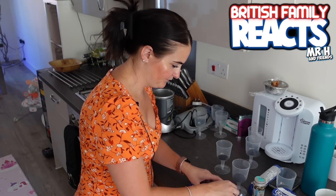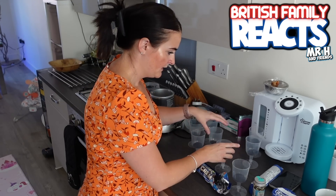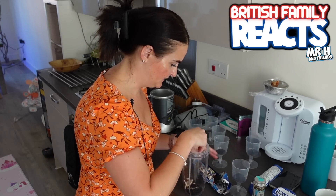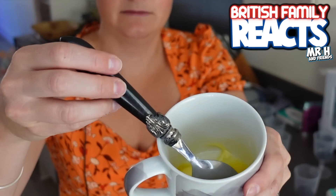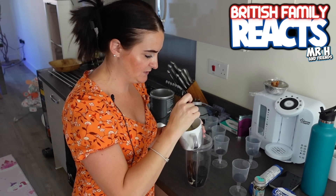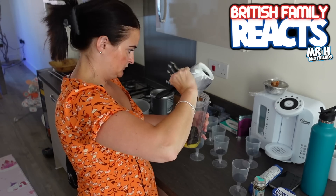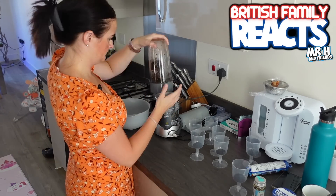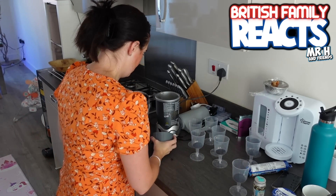This bits gonna be incredibly boring while I just try to pop Oreos in little glasses. The recipe's got a lot of cream in it and also a bit of cool whip, which we don't have, so I'm gonna do my best to make a variation of cool whip. I need to make a bit of a base as well, so I'll just crush the rest of these Oreos in here. I've got a little bit of melted butter - two tablespoons - going in as well. We got some nice crushed Oreos and butter there.